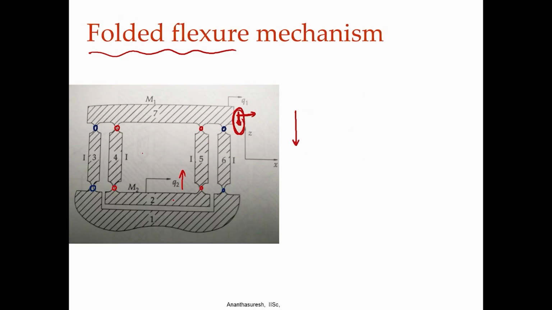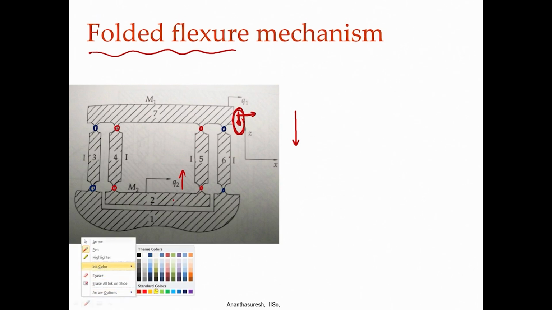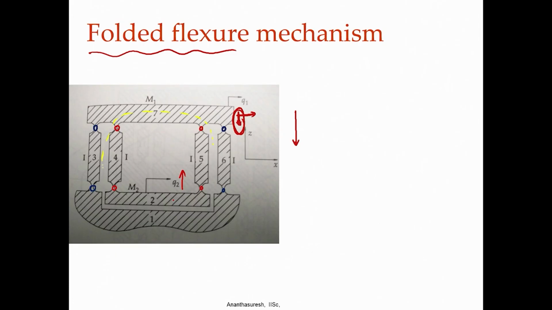You might actually think that instead of this portion, let me encircle what I mean, let us say this portion, it could have been put on top of this also, right. So, one can put this like that. Okay, whatever I am showing here, it would have been flipped and put the other side. When you do that, it does not compensate this one. Okay. It has to be put downwards, and the way the rotation happens and what it moves, it is going to compensate. It will have much less motion in the vertical direction. The folded flexure mechanism feature is that.